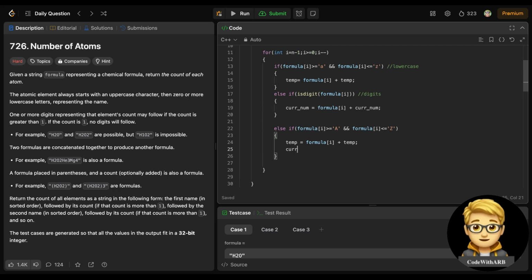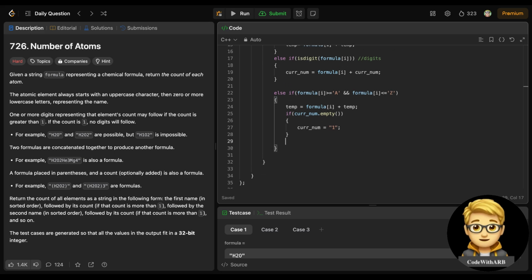So if the current num is empty, it must be initialized to 1, right? So we will just initialize it to 1. Now I need to store the count of this particular temp value, right?